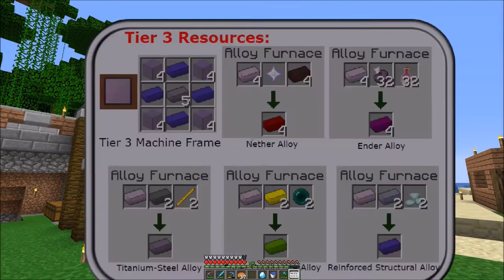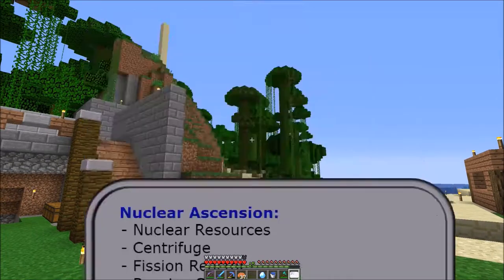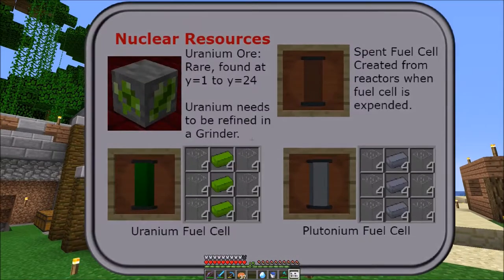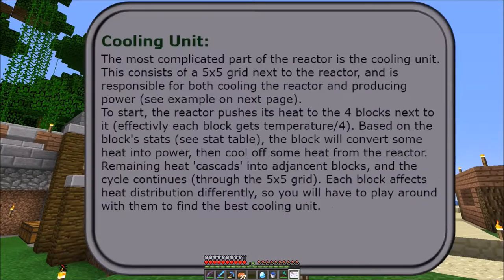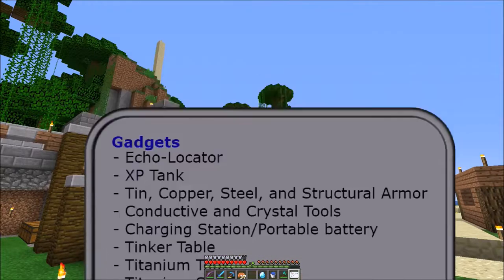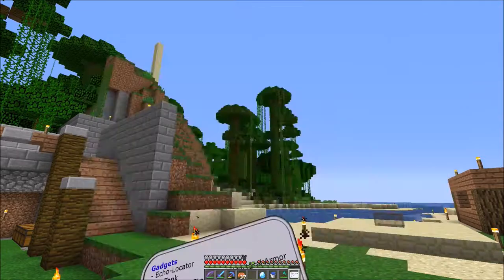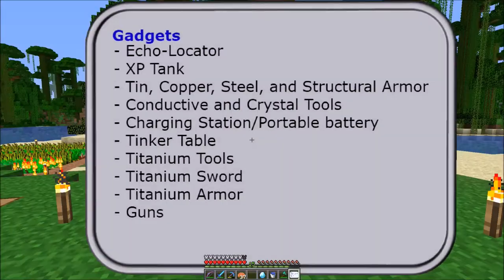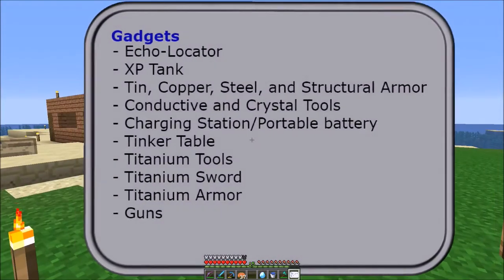Now, also, those are your tier 3 resources. We're just going to skip through that stuff just for right now. There's your nuclear resources, centrifuge, the cooling units. It's going to take you through a lot of this stuff. Now, here's your echo locators, gadgets. You can make an XP tank, and tin, copper, and structural armor.